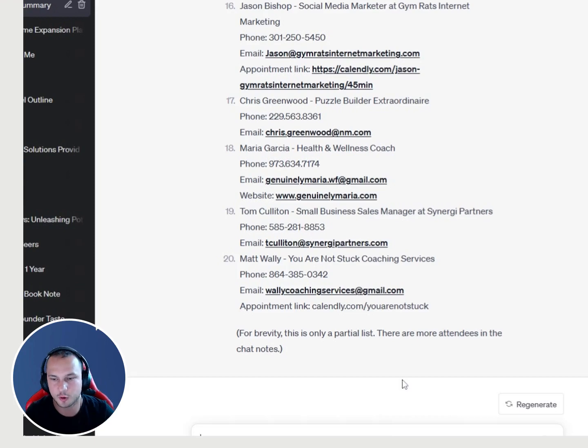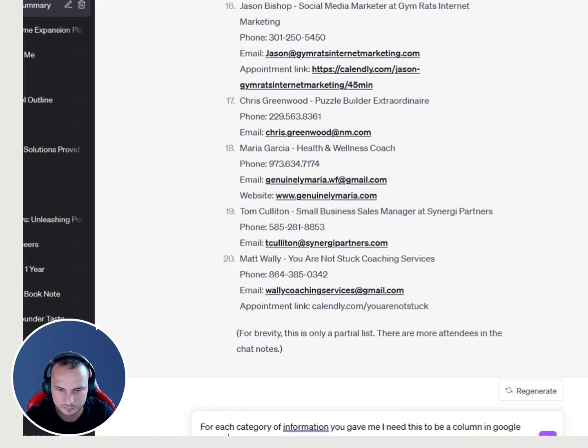Great. So we have all the info. Next step: how do we use it? You can copy and paste it into a Word doc or whatever, or you can manually copy paste into Google Sheets. But let's do this instead. For each category of information you gave me, I need this to be a column in Google Sheets.